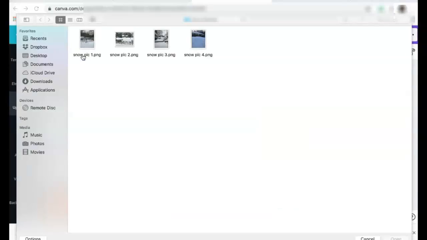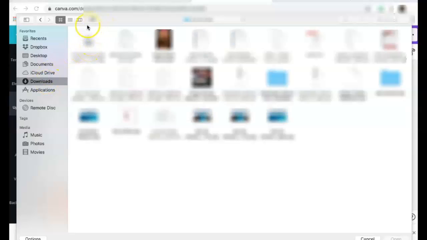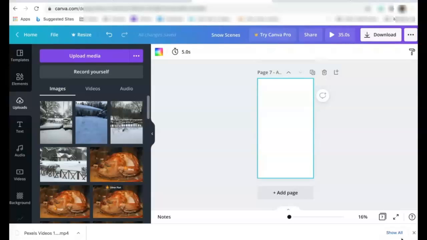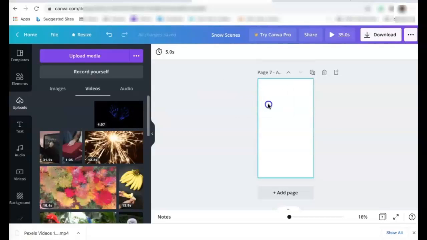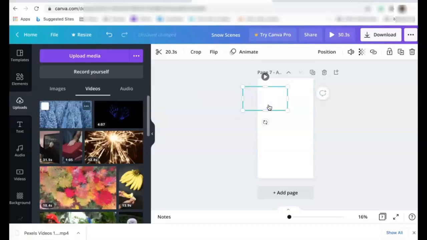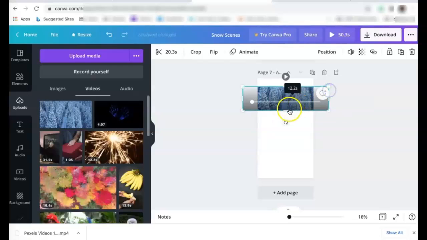So now we're ready to go back to my upload media. Those were the pictures that I had uploaded earlier. It's the same procedure. This is my downloads folder. I kind of blurred it out because there's just some other stuff you don't need to see in there. But you click on upload and it's going to upload the video to Canva. Now, under normal circumstances, it doesn't take very long, but I think a lot of people where I live work online because sometimes my internet's just really slow.